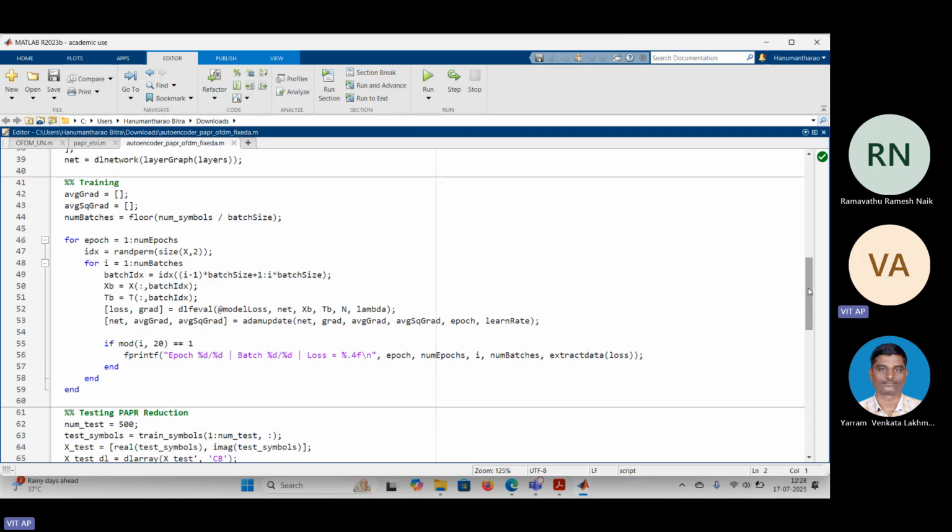After that is the deep learning toolbox. Suppose we are having the deep learning toolbox, then only we can use the command. Otherwise, it will show some error. If we are having the deep learning toolbox, the communication toolbox also has some applications. So I found the deep learning features. After that we are taking Adam. For our batches we are taking the help of the Adam optimizer. After that I am integrating for 20 epochs. You can check that.